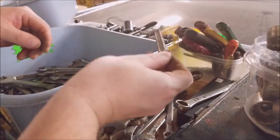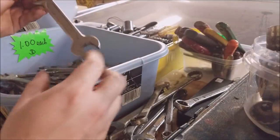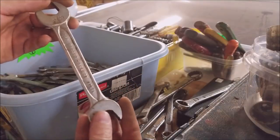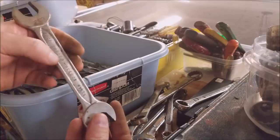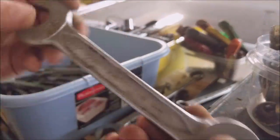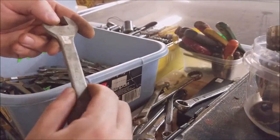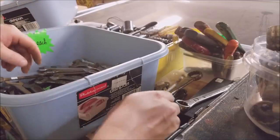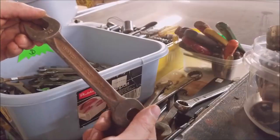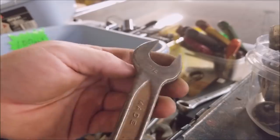Oh, I should throw it over here. That was a cool looking one. Drop Forge, made in USA. Select steel. Has an M right in the middle. I'm assuming it's supposed to be an M. Select steel, Japan. No, quality steel, Japan. It's quality. Made in USA. Forge select steel. It just says 729 up there.